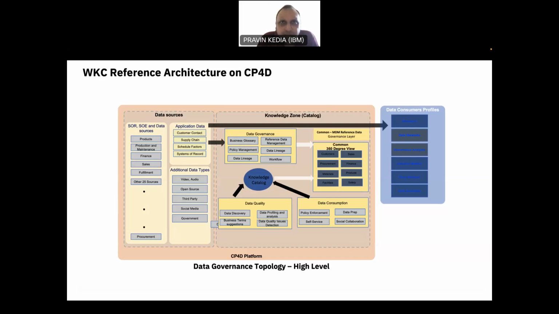And then we also see the important layer on data quality, where we define the data discovery, data profiling, automated data classifications, quality issues detection. We have a quality dashboard, where we can see the quality profiling data. And then data consumption, where the policy is enforced in the data consumption layer. People can do self-service on this platform, and then they can actually do the data preparation. And then on the right side, we see the data profiling done by different consumer layers. That could be the Cognos, could be any BI reporting applications, could be any other tools.